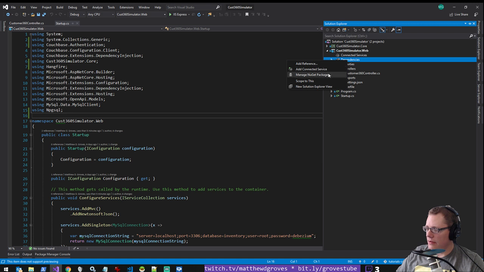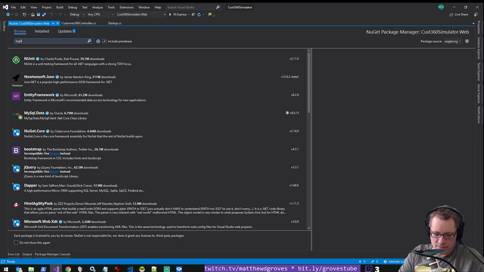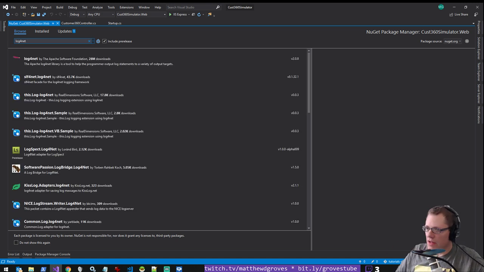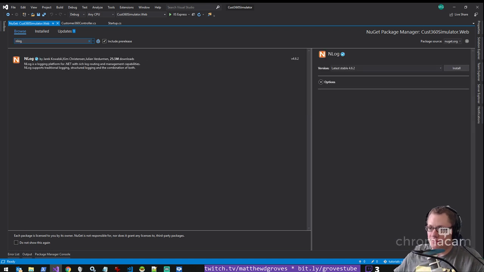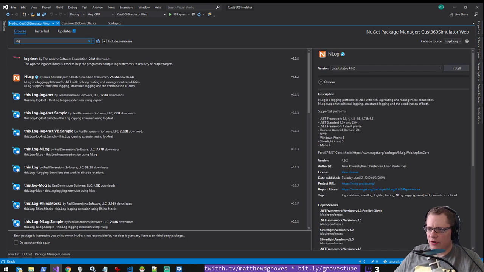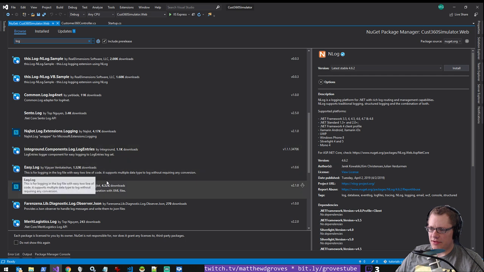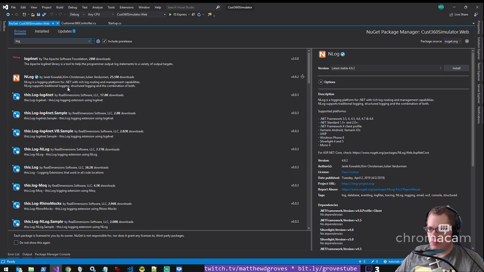We'll add it here. So there's log4net, which is right here, 28 million. And there's nlog, 25 million. If we're going by popularity, log4net is winning. There's a few others. What I think I look for most is if they implement the common logging framework, because that'll give me some other capabilities. So I know log4net, I know nlog, both do.